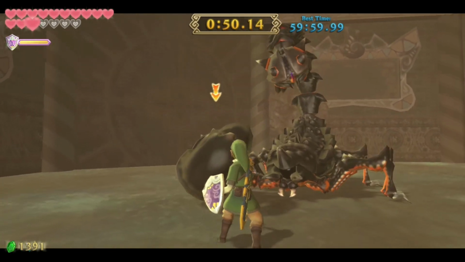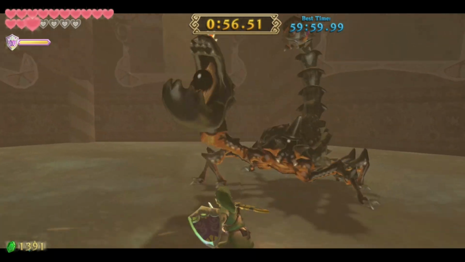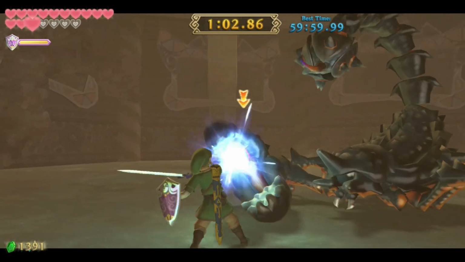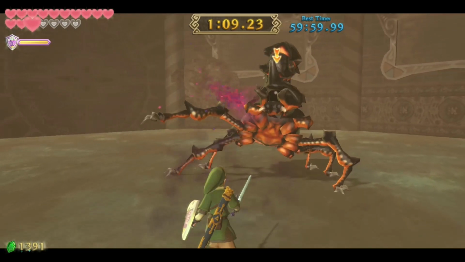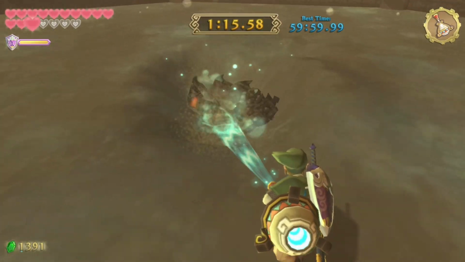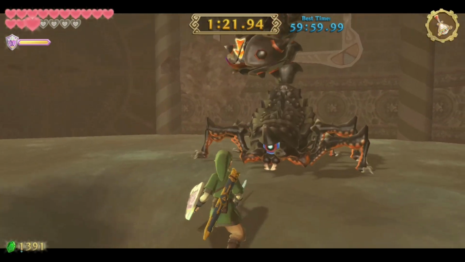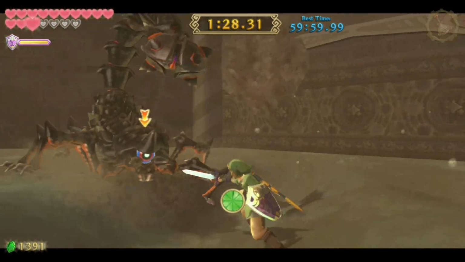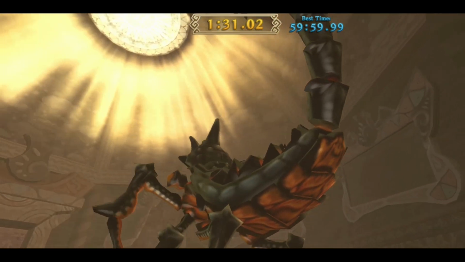Alright. And we get a quick attack in if we're careful. There we go. We can also attack him as soon as he tries to grab us as well. There we go. Come on. Should be one more hit or so. There we go. And you can see that only the items that we had at the time of this fight, we have now. Oh, and we got stuck down there. And a couple more hits, and there we go. 1 minute and 31 seconds. Not too shabby for this fight.